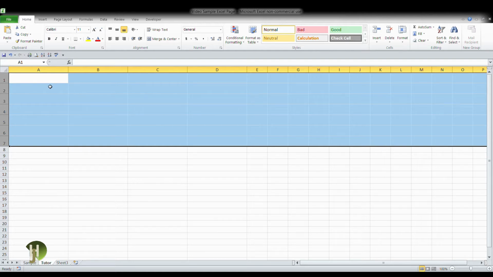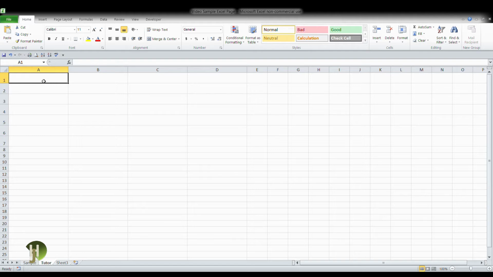Now we're going to click on cell A1. Remember, these are cells, they're not boxes, and each cell has a name, and you can see here that A1 appeared. If I were to click here, it would now be C6, which is column C, row 6. So we have concluded that we're going to use 4 columns and 7 rows in our spreadsheet format.